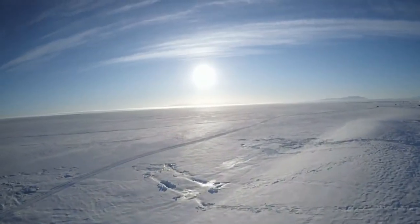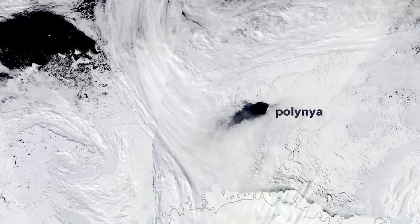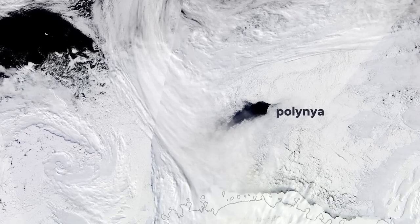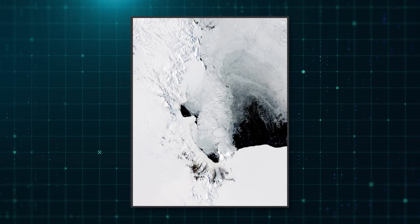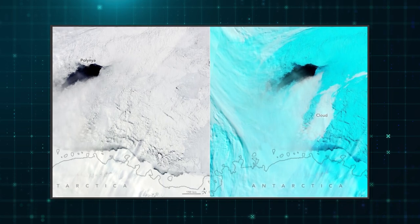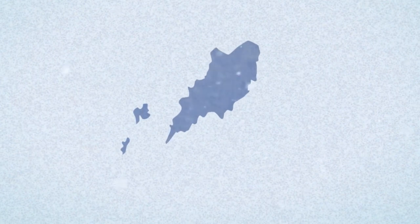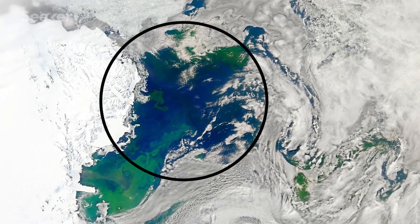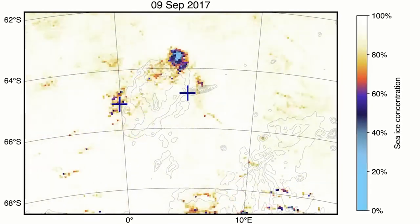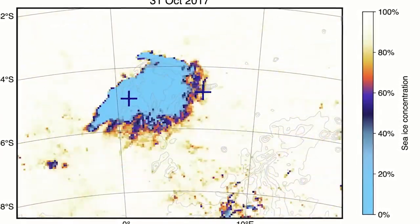What could be more terrifying than a massive miles-long icy landmass? Perhaps a gaping hole in the center spanning thousands of square miles, with no one aware of its origin or what lies within. This is what happened when a polynya — the name for a sizable ice hole with a surface area of about 3,700 square miles — was first noticed in 2017. It would grow by more than eight times over the coming weeks. A polynya had debuted in the same location in the 1970s before closing. Researchers now think a strong cyclone passing through caused it, giving us yet another reason to avoid the area completely.